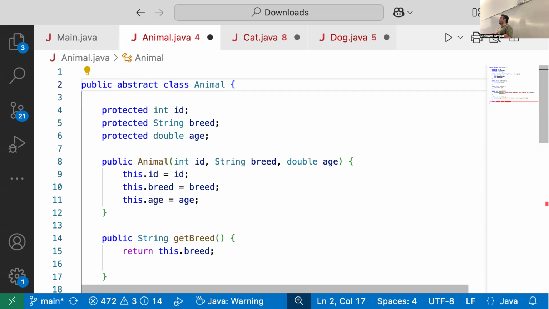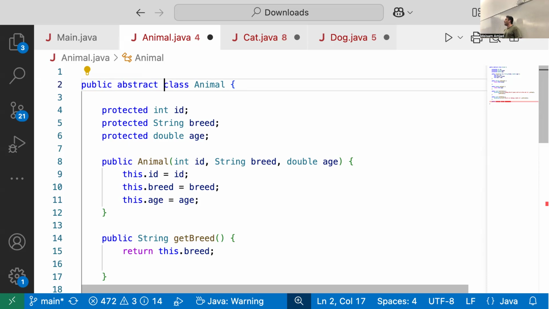And the reason for that should be super obvious, because one of the methods does not have an implementation. So Java is going to be confused: uh-oh, what should I do when we get to the toString class? As soon as you try to create an object from that, it's going to throw a bunch of errors at you. That's the only big difference from a normal class: you cannot create an object from an abstract class. That's the whole idea of the abstract class.